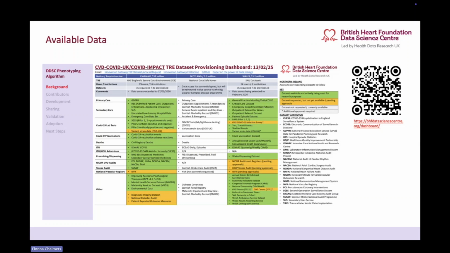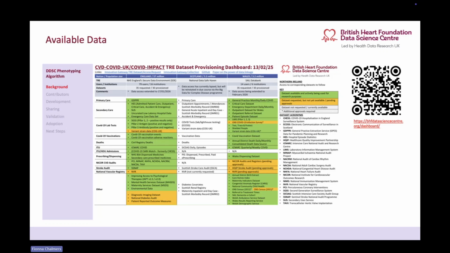And if you have ever worked with electronic health records or indeed population-wide data sets, you'll know just how long it takes to bring these projects together. The underlying data sets are large, they're very complex, they take a while to get your head around. And the second thing I wanted to point out was that they don't have yet access to diabetes specific data sets. So they can't just define a cohort and then link to a diabetes audit, for example. They have to define diabetes, much like Becky was saying, using other data sets that they have available to them.